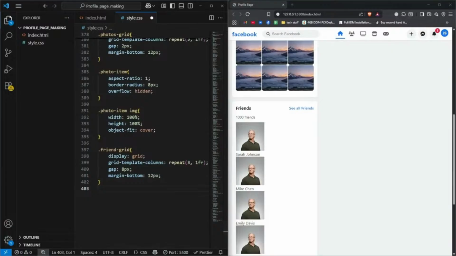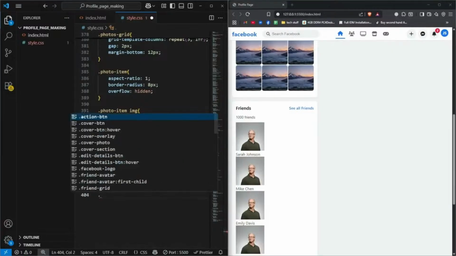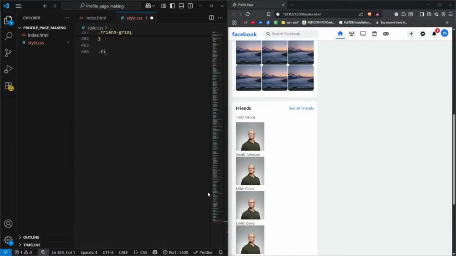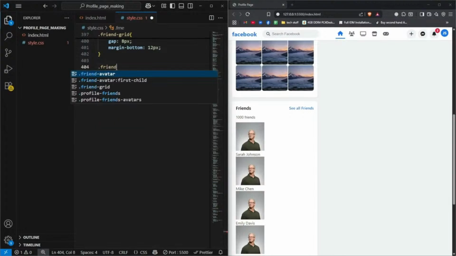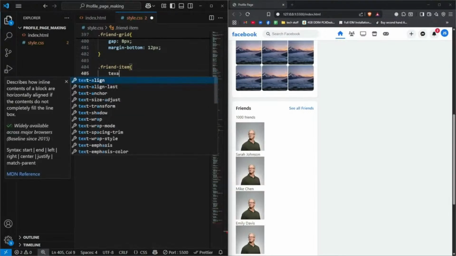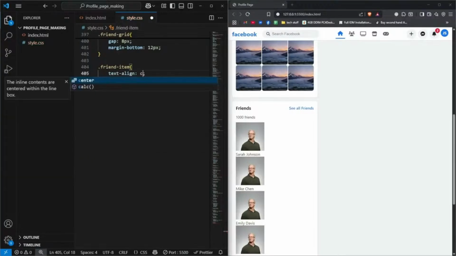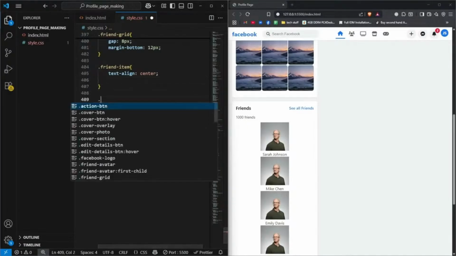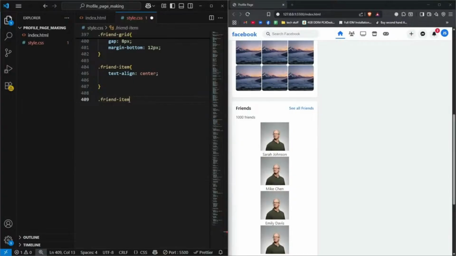Okay, now next for the friend item, do friend item and do text align center, just like that. And also have this and do friend item img, right?